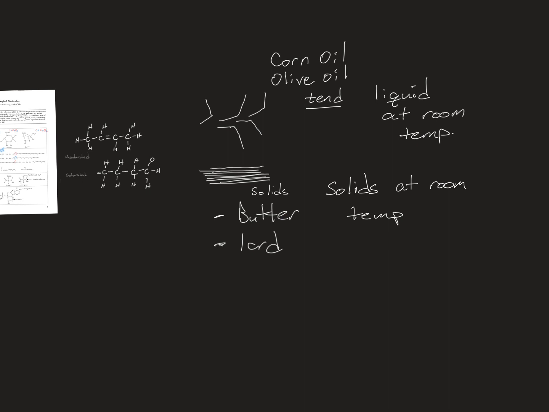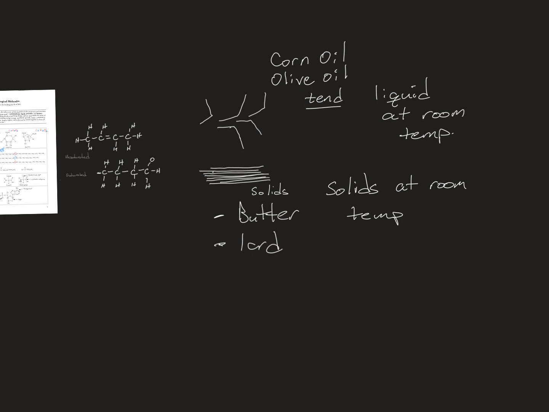That's why when you're done cooking with corn oil or olive oil, the pan cools down. What's in the pan? When you're done frying something in corn oil, what's in the pan after it cools down? It's a liquid. What's in a pan if you cook with butter after it cools down? Or you fry a pork chop in a pan and you go eat it, and it's time to wash the dishes. What do you find in the pan? Solid. So the difference is one's saturated, the other's unsaturated.